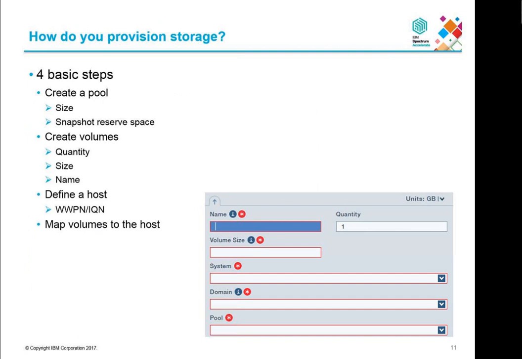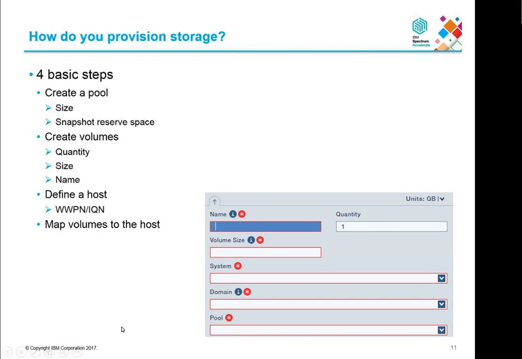Again, the A9 uses the grid architecture to spread the workload over the entire machine. So a pool is a logical boundary, not a physical boundary. I'm not limiting when I assign capacity to a pool. I am not limiting it to only a subset of the box. I'm essentially creating a logical boundary that still uses the grid architecture and still uses the perfect distribution, but I'm just, again, creating some logical separation.